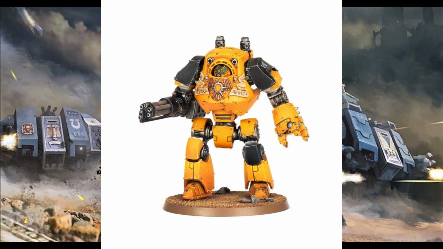It can also take more anti-infantry weapons like the Kheres pattern Assault Cannon. The Contemptor still has the Dreadnought Close Combat Weapon as you'd expect, but it can wield two of these with chain fists. And of course it has the firearm attachment to go with it, which can be a melta gun, bolter, plasma, flamer, lots of choices there.